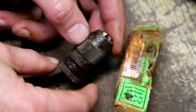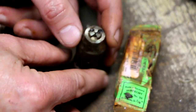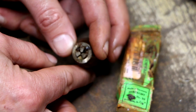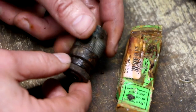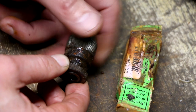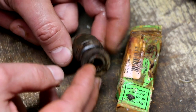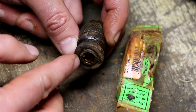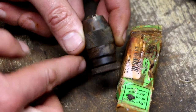It actually cleaned up quite well even with just the water, so I don't think this is going to be that much of a challenge for the Evapo-Rust. The other good news is it turns freely and feels nice and smooth. The more critical area is going to be the tapered hole in the back.